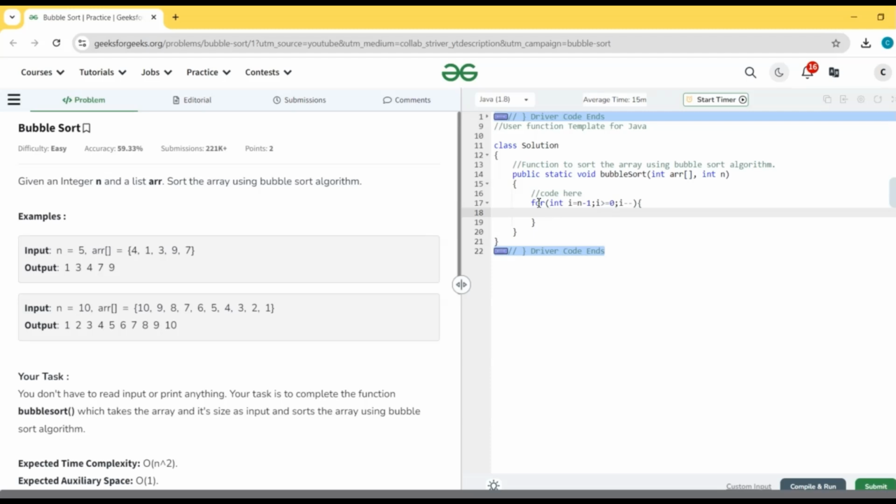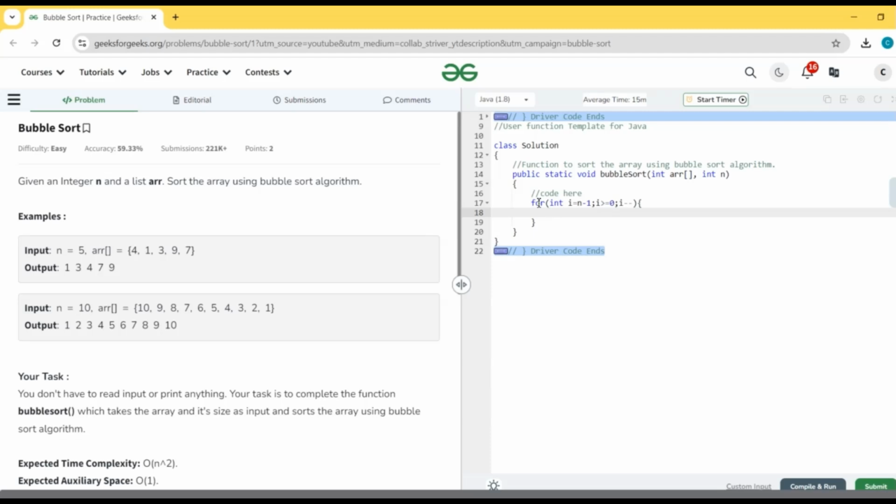In the next iteration our unsorted array is 0 to n minus 2. In the next iteration our unsorted array is 0 to n minus 3, so that we can finally sort our array.